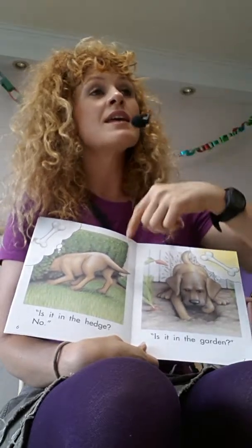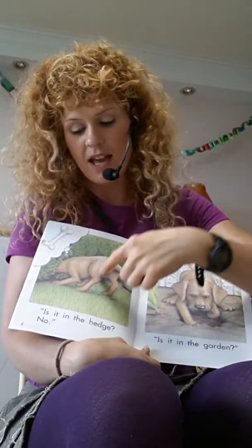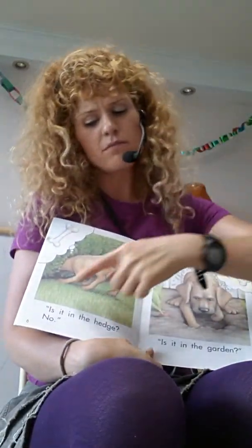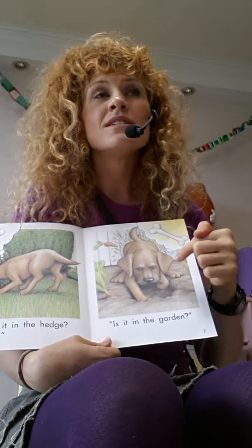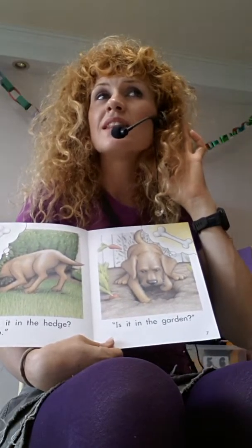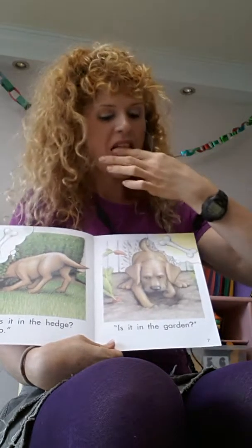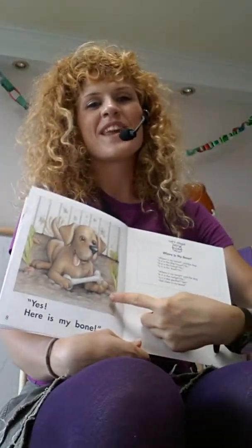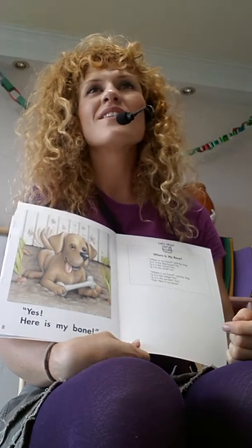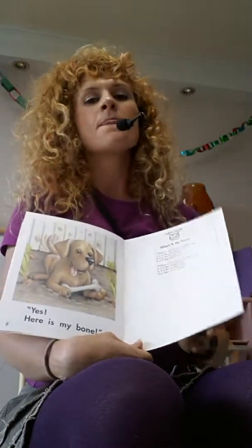Is it in the garden? Say, is it in the garden? Good job. Very good. Is it in the garden? Yes. Here is my bone. Good job, you guys. Very, very good. Okay, I'm going to give you a book.